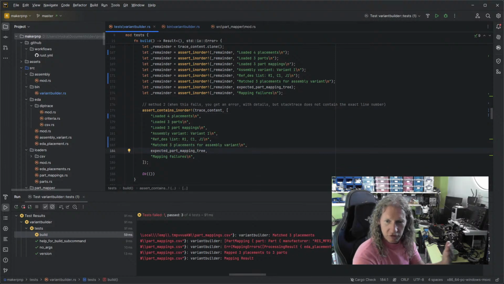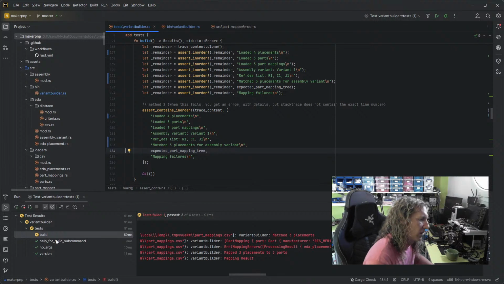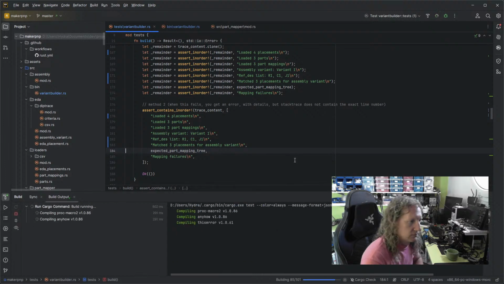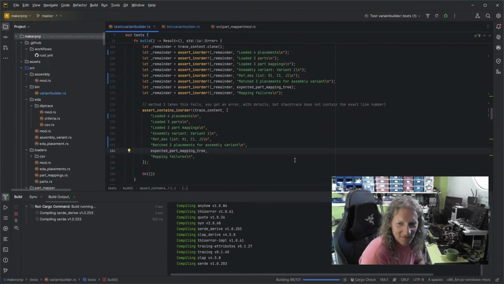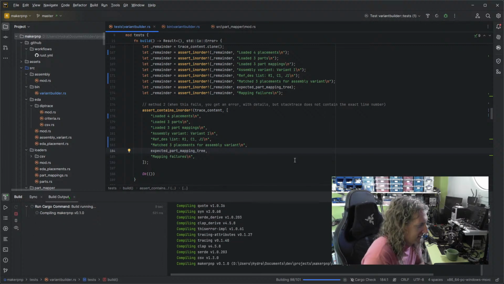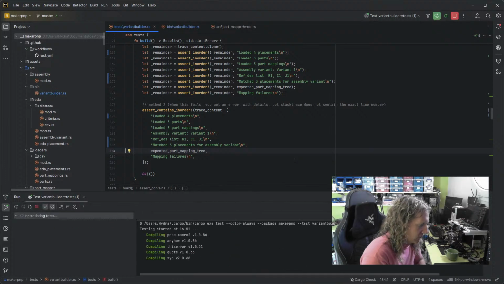No. We've got the tree and we've got our error now. Yeah. Problem solved. Deleting code. Happy days. Love deleting code. It's the best. Oh, there's a warning.